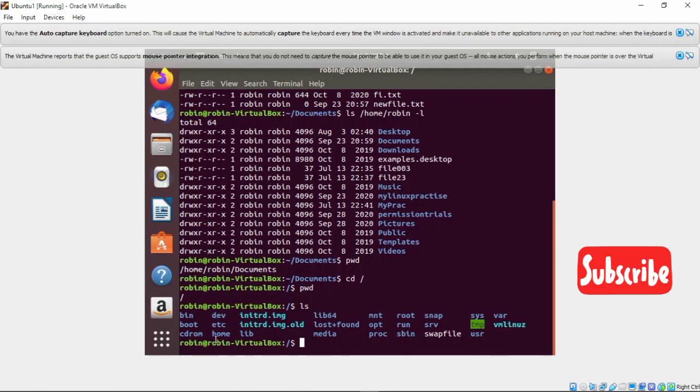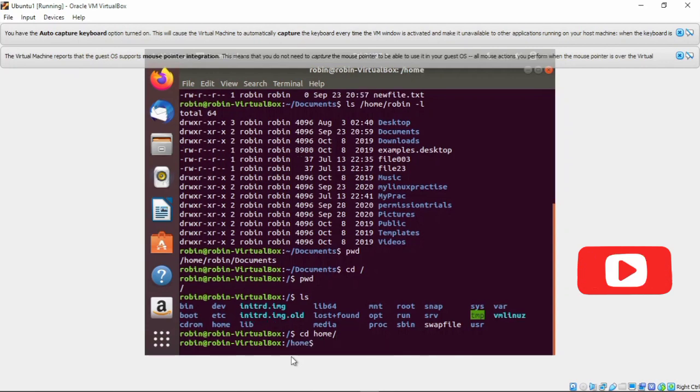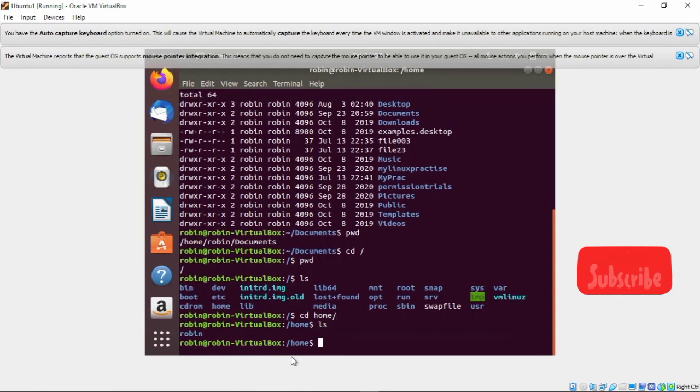Now this home is what you are navigating. Essentially you can say cd h and complete by pressing the tab key. This is the home. If you ls home, you'll find you have only one user.